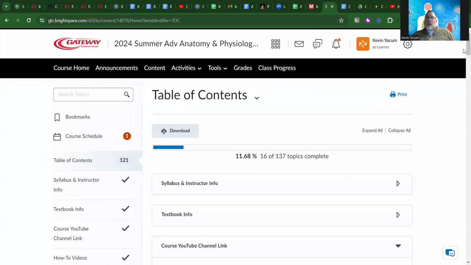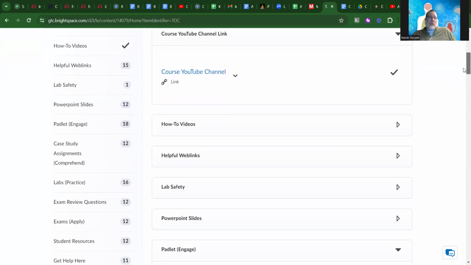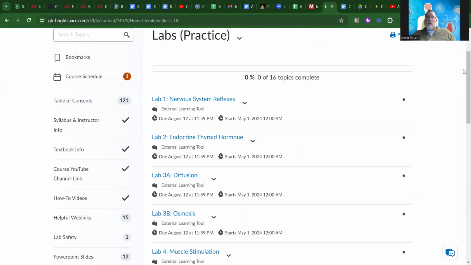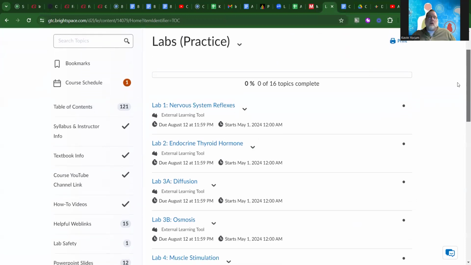Okay. So case studies and Padlets are done. That's two things checked off. Now, the third item you need to go into next are the labs. Now, some of you have already purchased McGraw Hill or have access to McGraw Hill. You've linked this course to McGraw Hill and you're off and running. Now, I've noticed that some of you are entering McGraw Hill directly through McGraw Hill, which is fine. That's how I go through McGraw Hill.